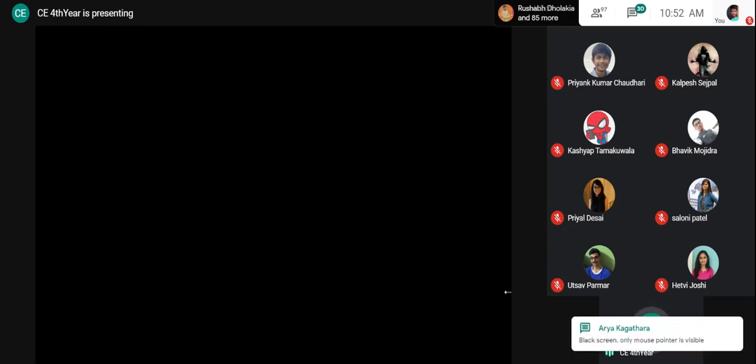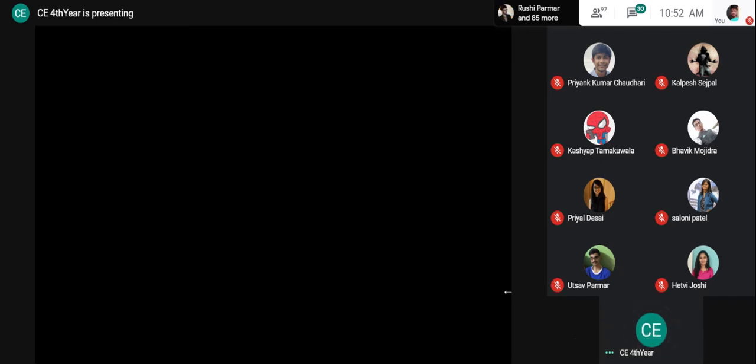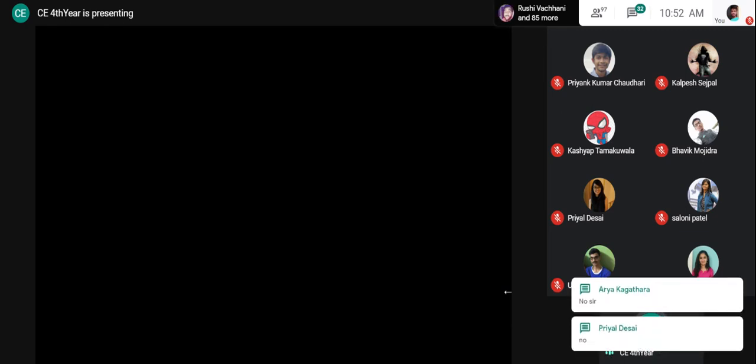Reverse of HTZ. Arya, is this visible now? Rutvik, still not visible?